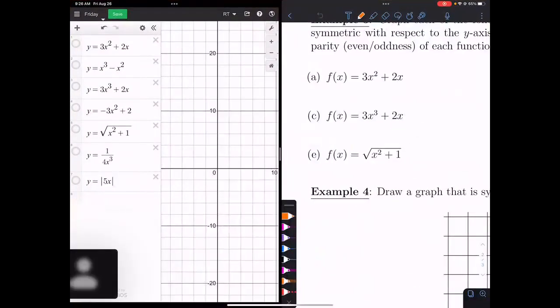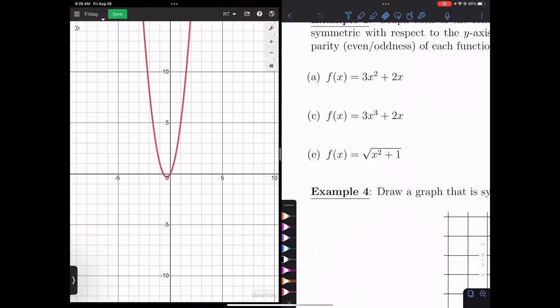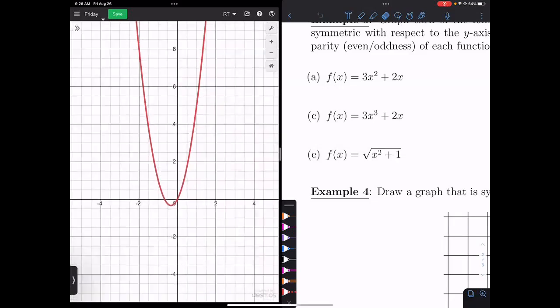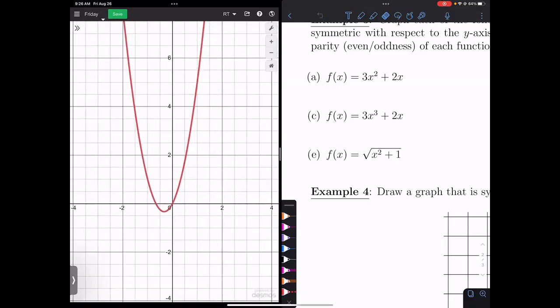Okay, so let's talk about some of these graphs. Because of the way I got the thing laid out, I'm going to go A, C, E first, so we'll go down the column. So this first one looks like that. So what do you think? Neither? Why? Okay. Yes. Some of these are subtle, and I picked them on purpose because of that.